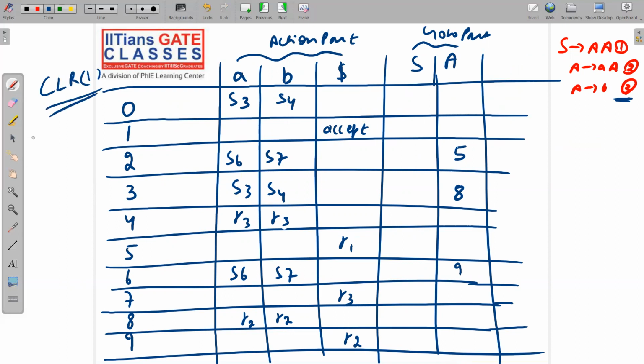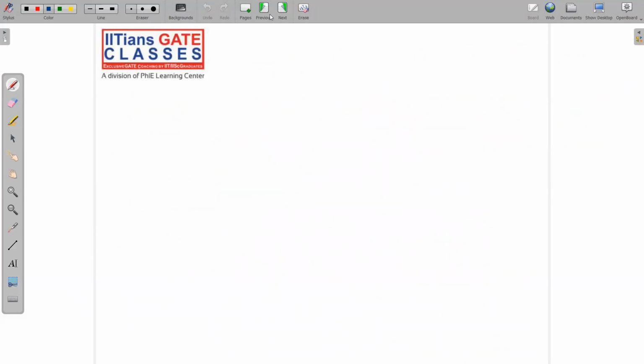So we have studied CLR1 first. Now we will study the LALR1 parser. So what do we have to do in LALR1? There is only one difference between CLR1 and LALR1.